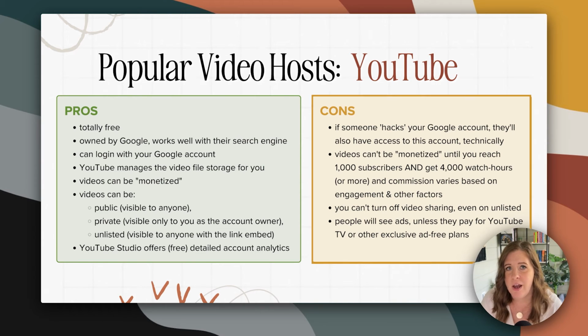You can't turn off video sharing. This is what I was about to say earlier, even on unlisted videos, which means if you have an unlisted video that you're using as part of a course or something where you don't want people to be able to share that video with other people, then this is not the best option, because they're going to be able to do that and there's no way for you to turn that off. And then of course people will see ads both during the video and at the end of the video. It will display other videos at the very end. And so it's sort of a cluttered kind of feel. If you're looking for something more minimal, this is not the option.